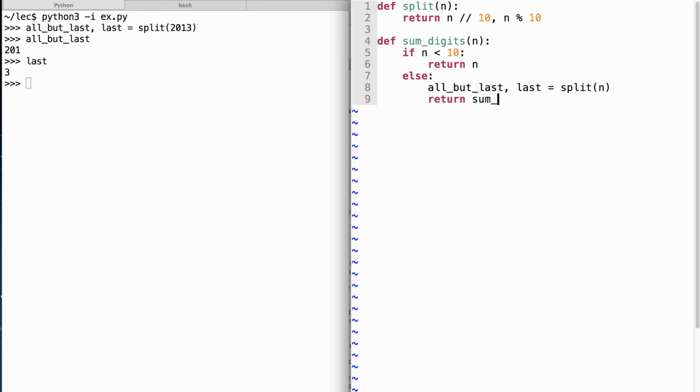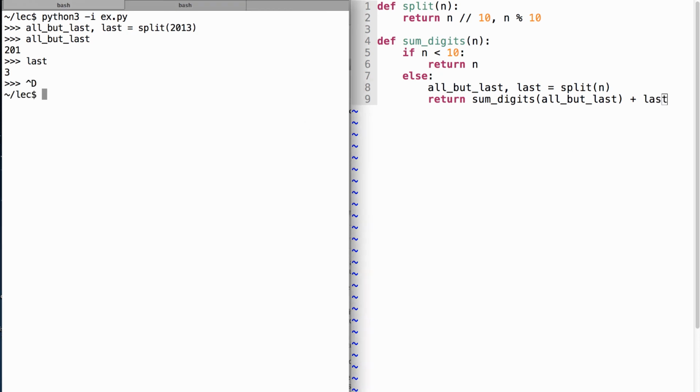And then I'll return sum digits of the simpler problem, just all but the last, and then I have to add in the last digit. So we can sum the digits of 2013 or whatever number we wish.